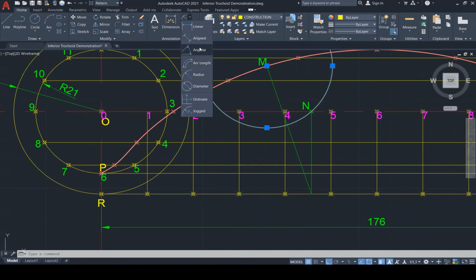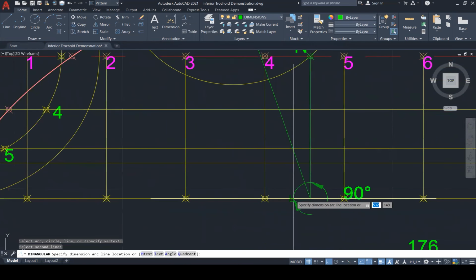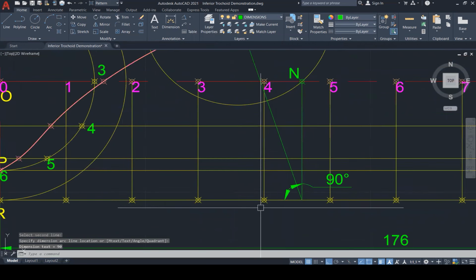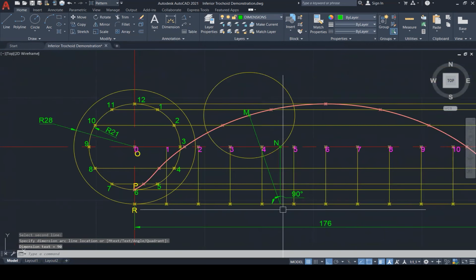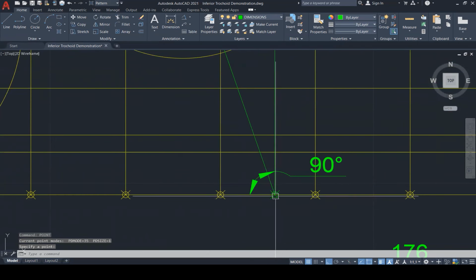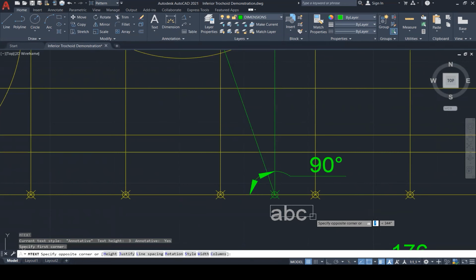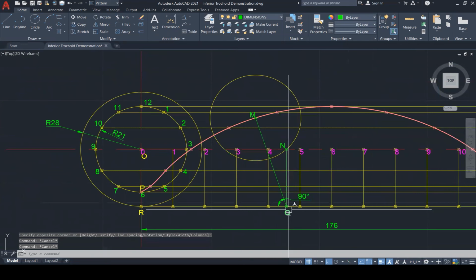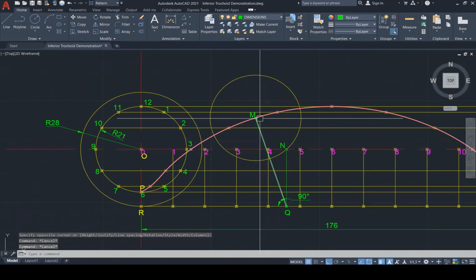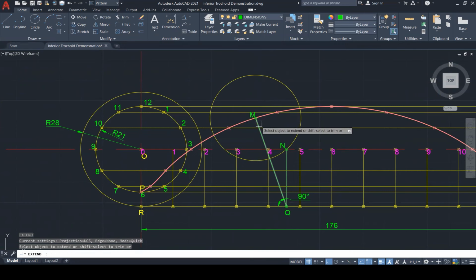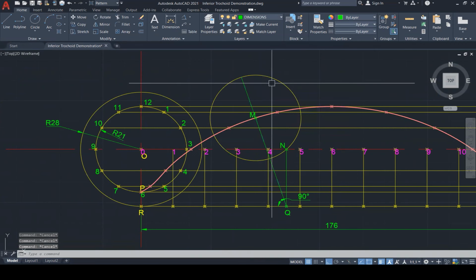So I'm going to identify this as a perpendicular, which is 90 degrees. Right? So that's your perpendicular. And from that point there, I can call this point Q. And from point Q, we set up a diagonal line from Q all the way to M. Now this there is our normal. Right? This represents the normal.